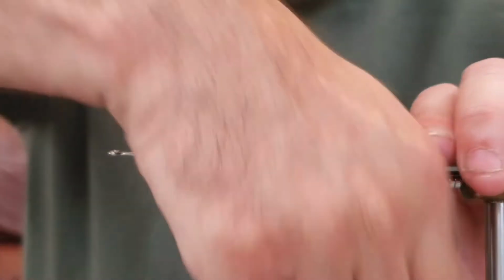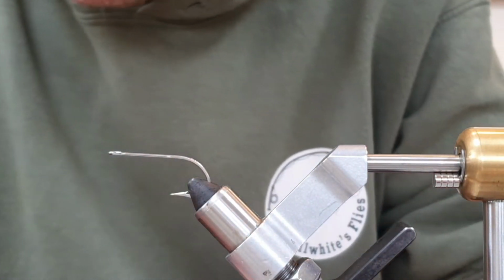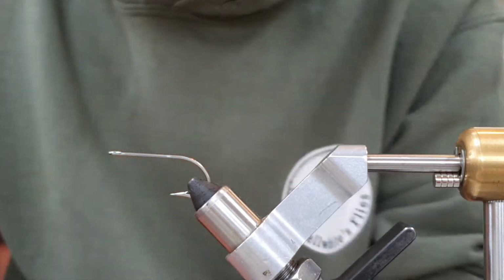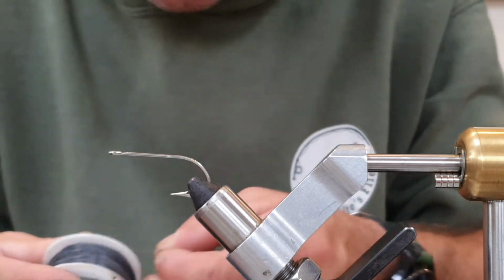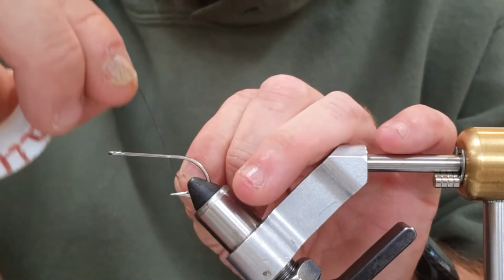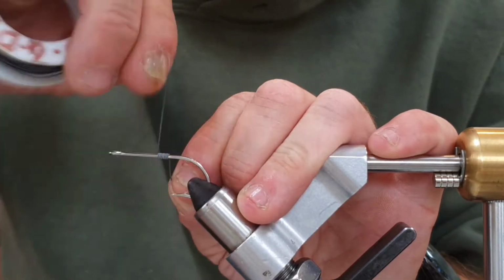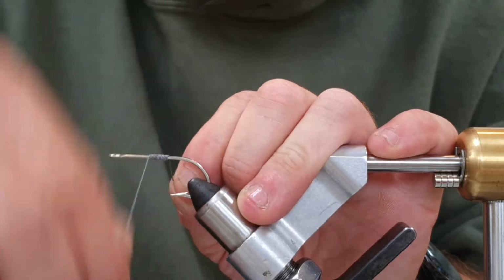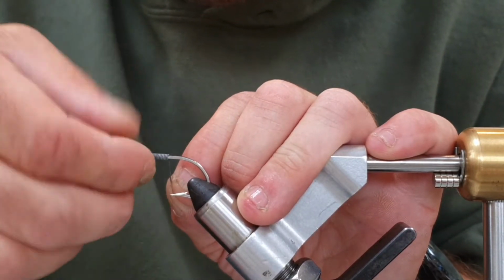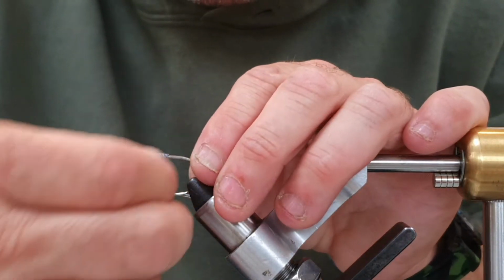O'Shaughnessy style stainless steel hook. Just clip that up in the vise. Thread, fire orange Uni-Thread in 6/0, and I'm just going to add some lead to the shank of the hook. Just a bit. This helps to get it down.